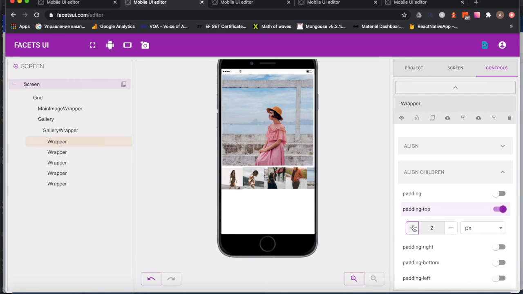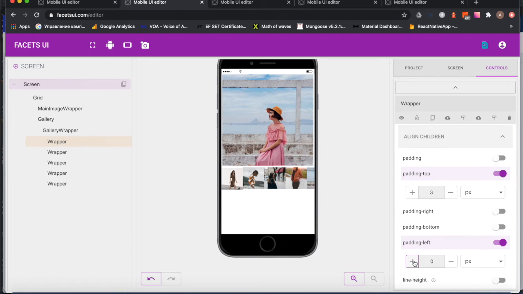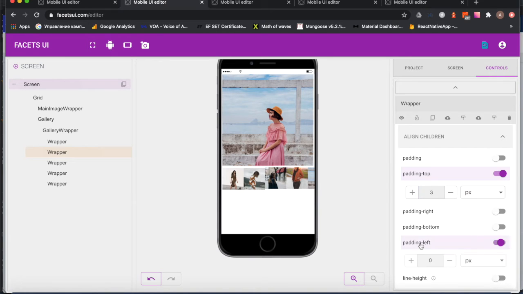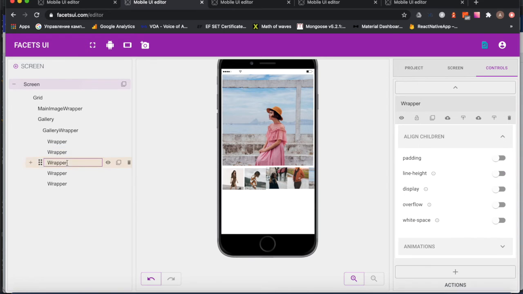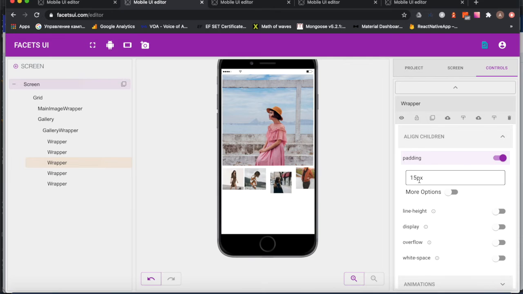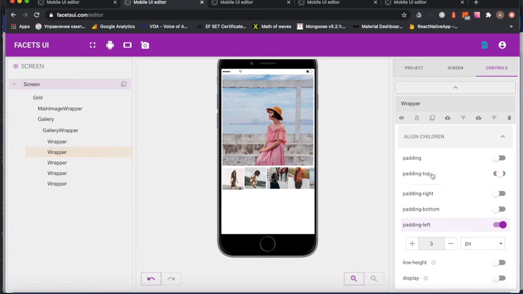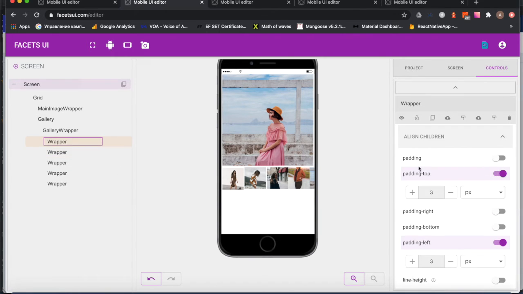Padding top and padding left. Let's remove top here. We don't need this.